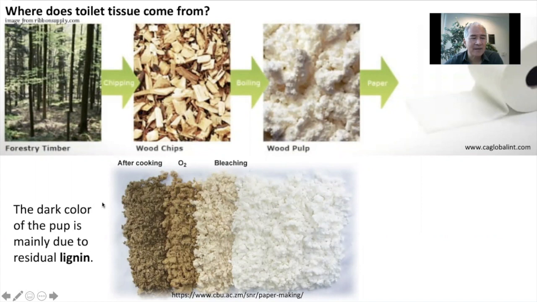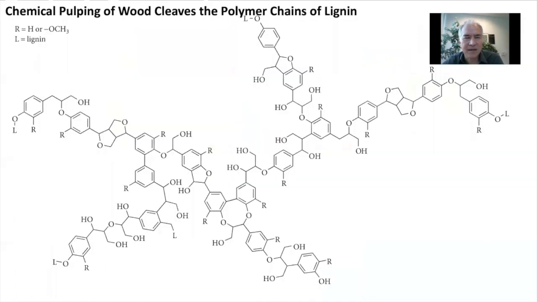And so let's go ahead and talk about that, because what makes wood chips so resilient and tough is another compound, not cellulose, called lignin. And there's a set of chemical recipes they can use to cook those wood chips at high temperature in order to soften them up, in order to make this fibrous material made out of cellulose. So they're degrading the lignin, and there must be some interesting chemistry behind that. Let's go ahead and take a look at the chemistry behind that. I found two different processes for degrading this lignin.